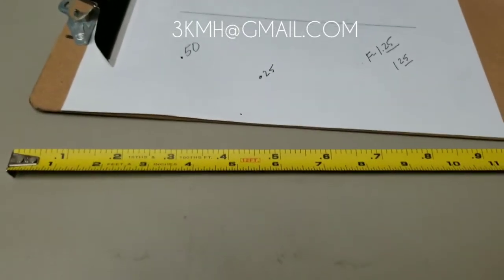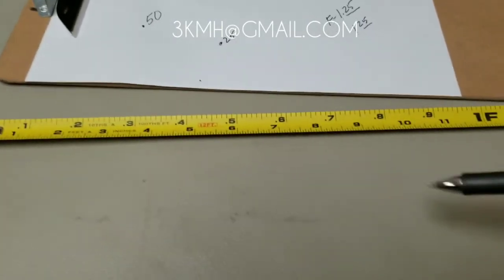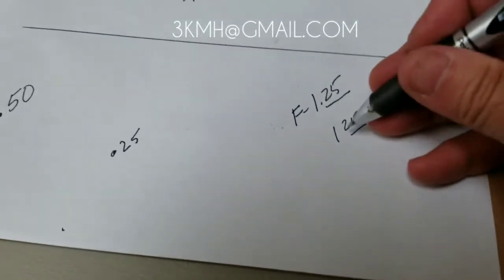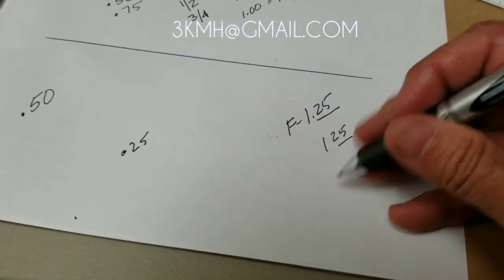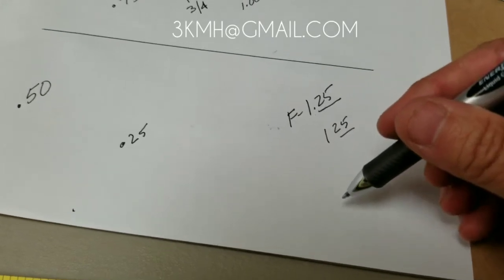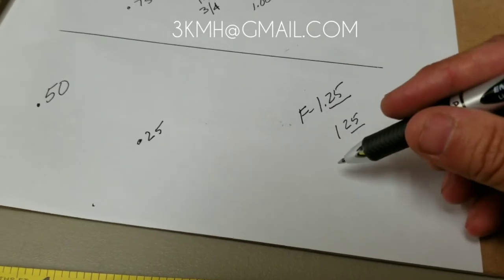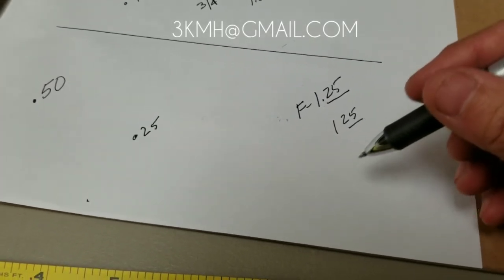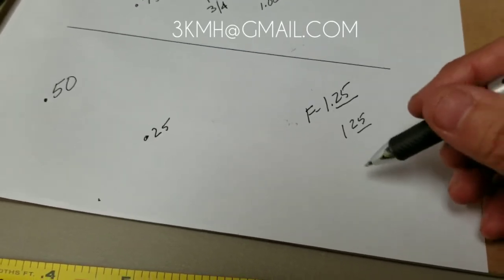Hello, my name is Phillip, California land surveyor, and we're going to get into this real quick about how to read an engineer's tape. Many times people have questions about what our survey stakes say, and can we write things down in inches? The short answer is no — it makes no sense for us to convert our stuff into inches when everything we deal in is in decimal of feet.